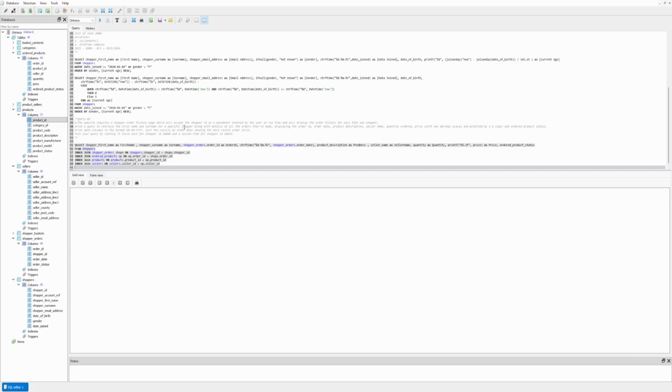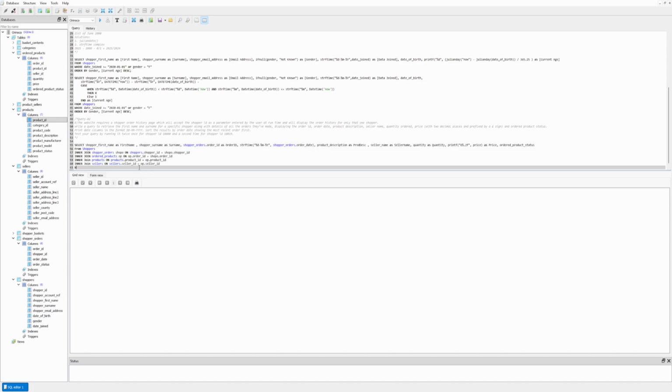And then as it says on the first line of the query, the code should accept the shopper ID as a parameter entered by the user at runtime, and will display the order history for only that one shopper that we introduced.